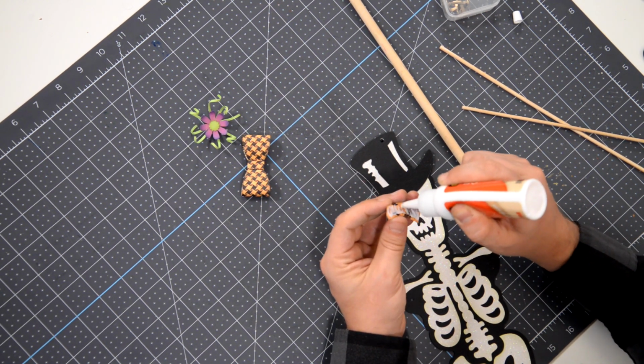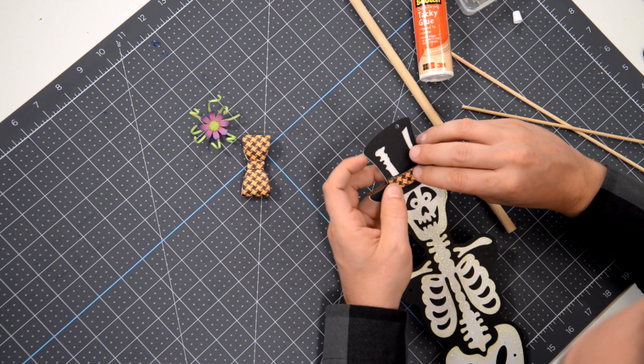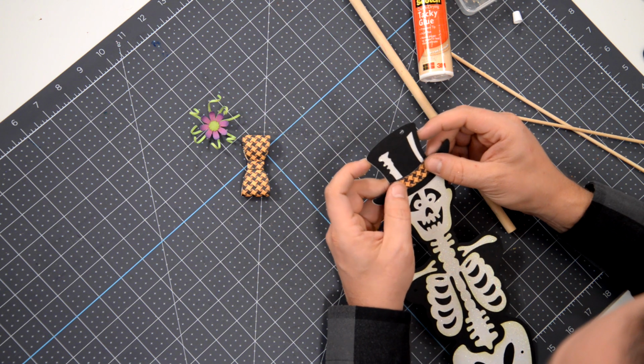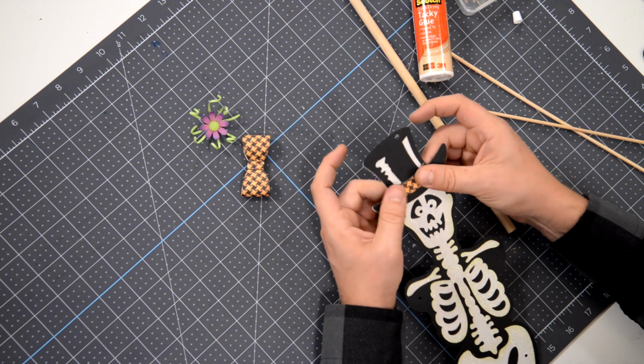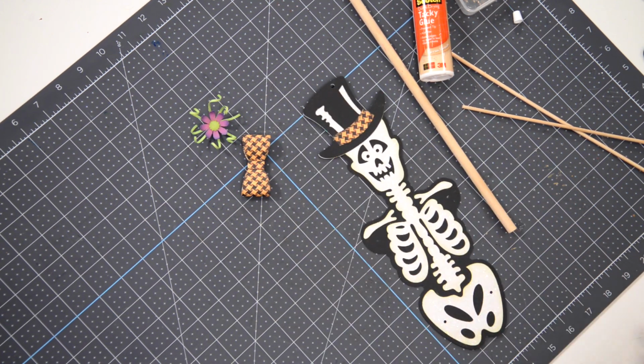And then we can join everything together, and we'll finish it off by putting our little bow and our little flower in place. Kind of finish off the look, but he looks great.